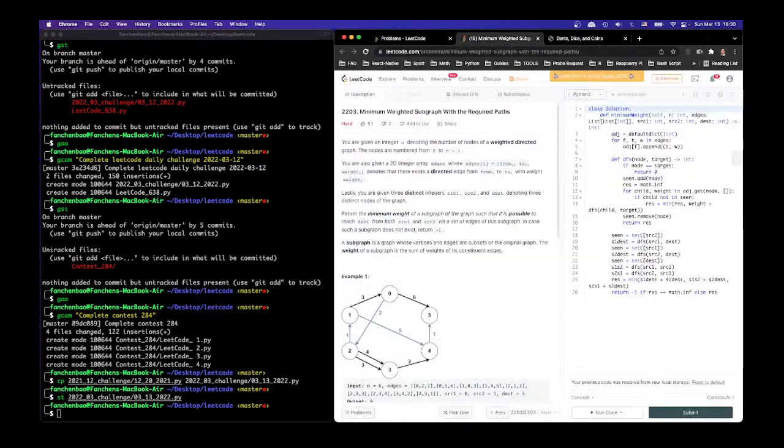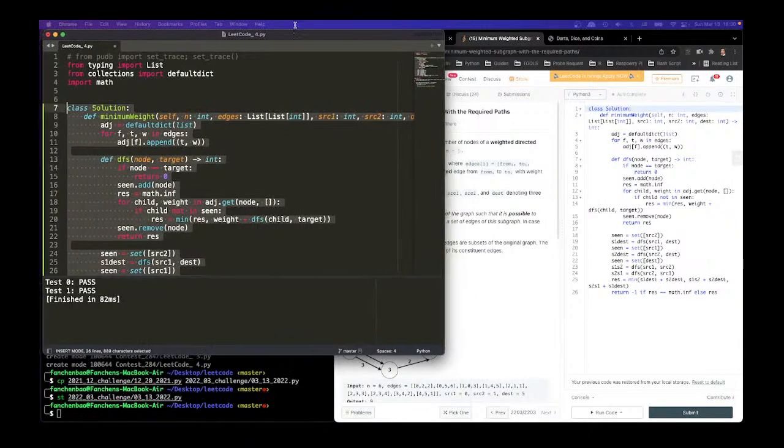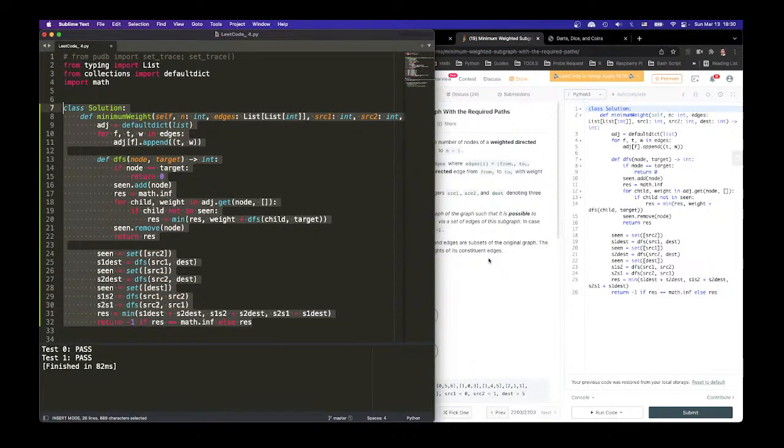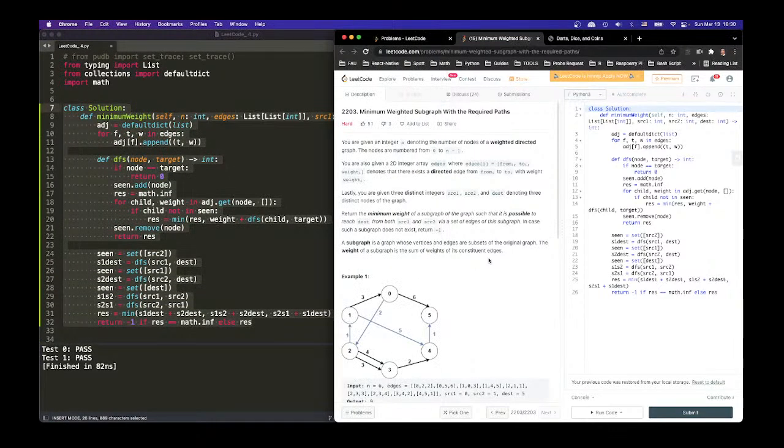Let me put this one up. Yeah, I kind of half-heartedly tried a solution, but it didn't really work. I was thinking we go from a source to the end and find the shortest distance.